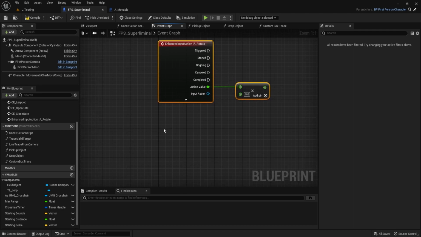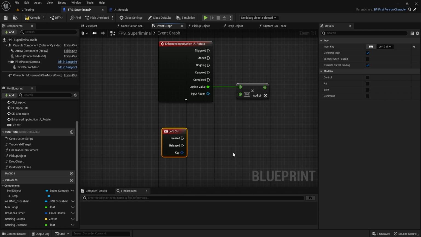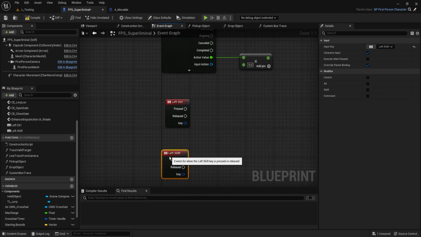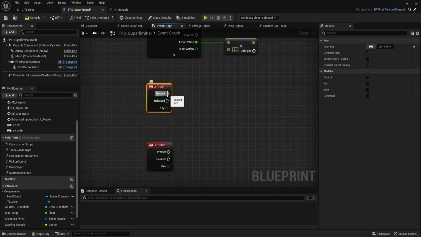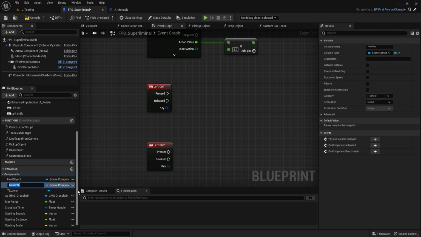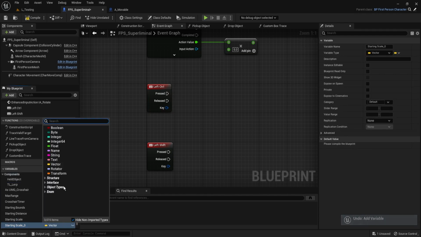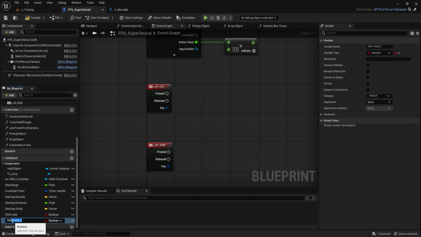So in my case, I did this simply by adding the left control and the left shift, because that way I don't have to have an input action for this because it's very small. We're just going to call a few booleans here. Sorry, we're actually going to duplicate that, it's easier. So the booleans are going to be for shift held and control held.